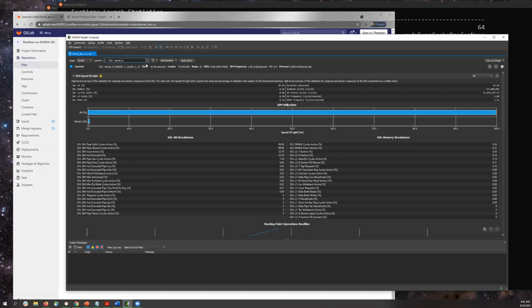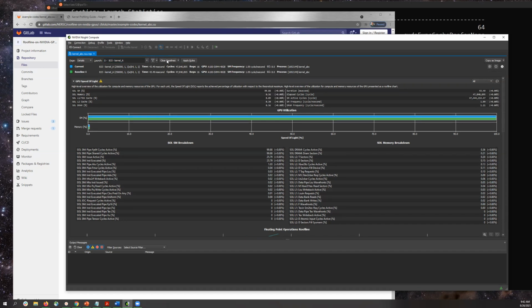Now in Nsight Compute, what you can do is click this add baseline functionality if you want to. What this does is it sets kernel A to be a baseline performance measurement, and then kernel B, when I switch over to it, can be compared to kernel A. It will give me my current kernel, the one I'm looking at now, and the characteristics of my baseline.